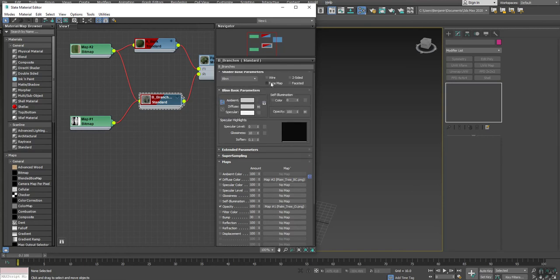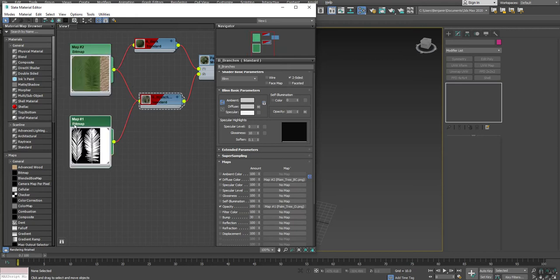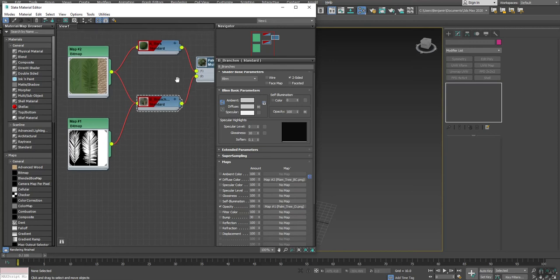I've also gone in and flagged it to be two-sided, in order to get that to show up. Now the reason for separating it, even though the texture, as you can see, is used in both of them, is that it's better for rendering purposes. If you have something that's totally opaque, then you should have that in its own material. And so that's why it has its own bark material, even though it's utilizing the same texture. And so this entire material is what's assigned to our objects.